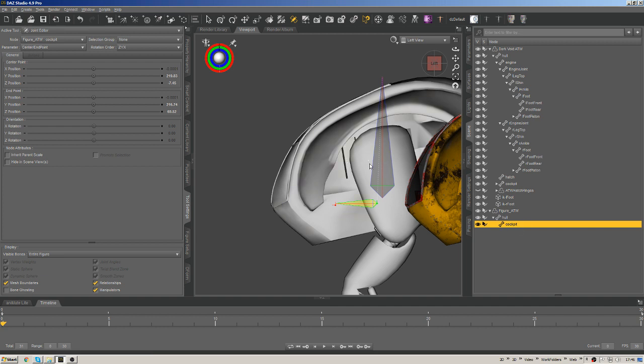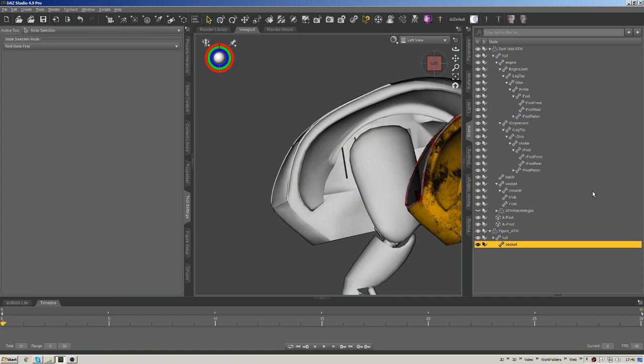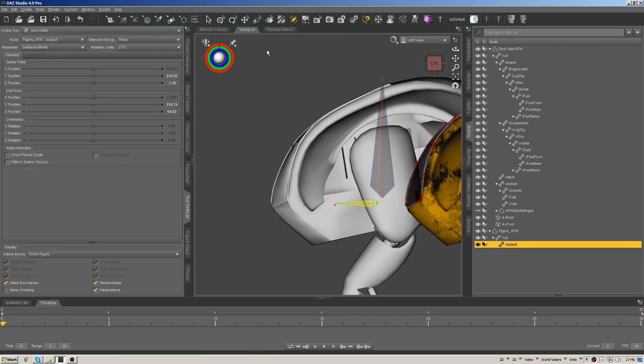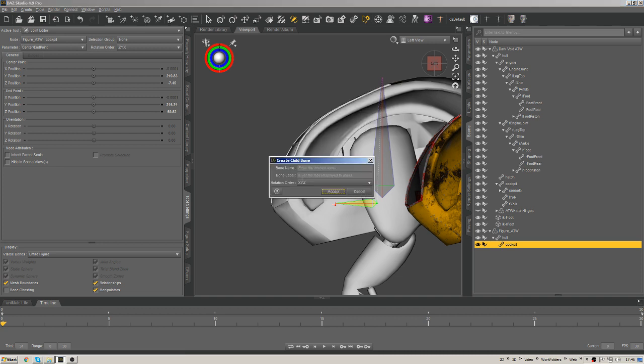Then after the cockpit, we want the, let's see, what else did we want? After the cockpit, we're going to go to the console. So then let's right click with our joint editor and go to create child bone.